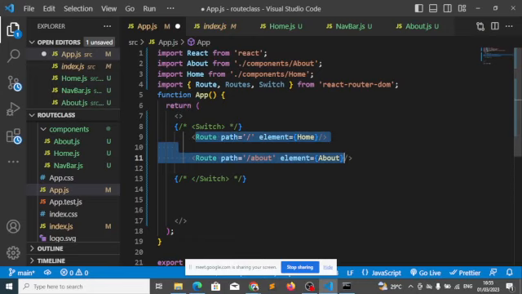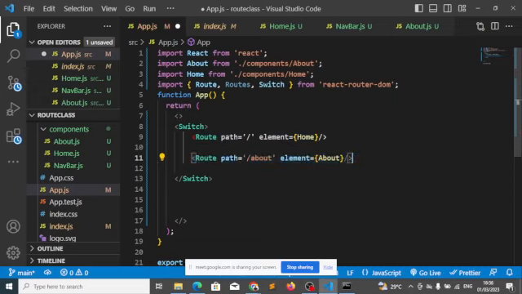So you bring in this switch. The switch is like saying pick the first one that meets your condition. If I go to the landing page, it will load this because it has slash. If I go to slash about, it will load this. Do we get the difference?